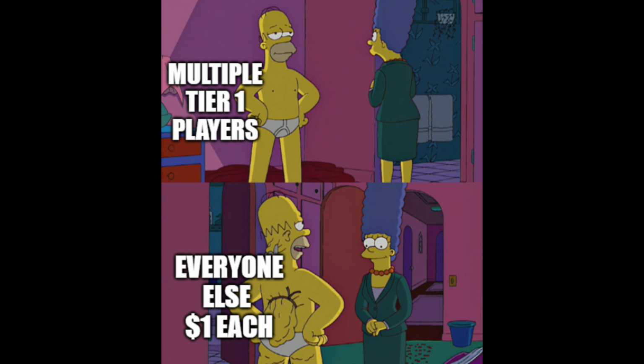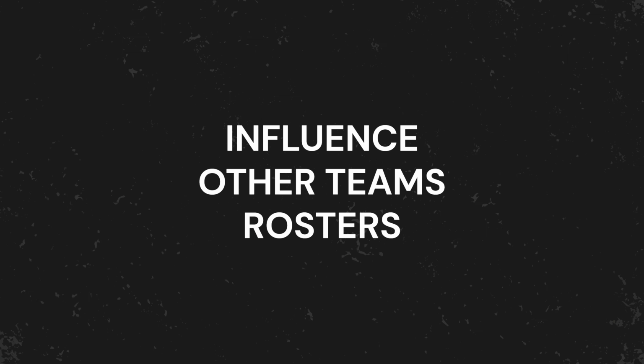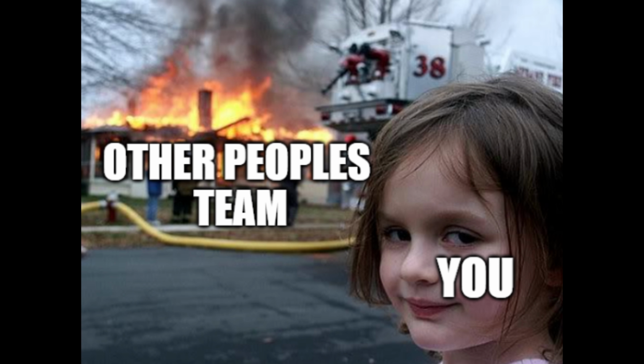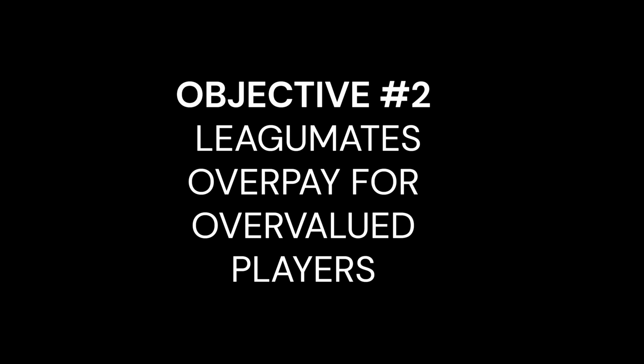The next big thing you can do, a lot easier in an auction draft, is being able to affect what players your league mates end up with. You can make sure that no one else in your league gets players for too cheap of a price, and you can even increase bids to make sure they overspend. In auction drafts, your number one objective is getting good players for good prices. Your second objective is making your league mates overpay for overvalued players.